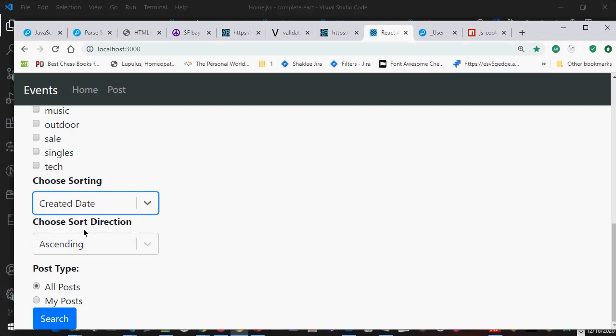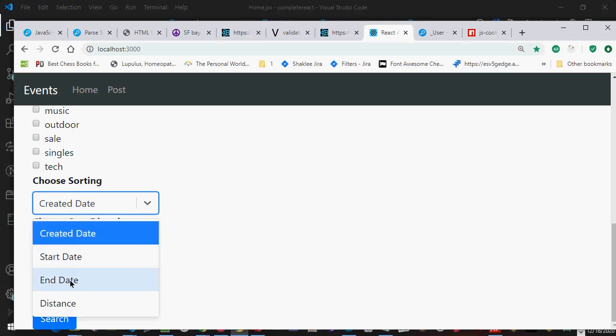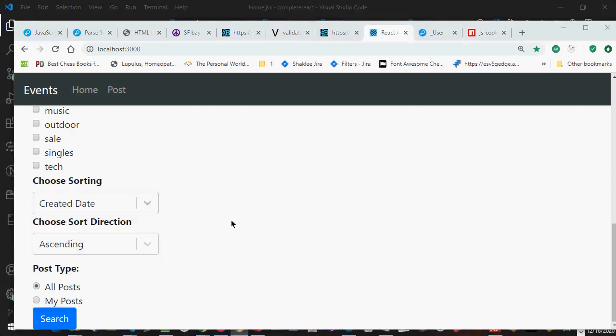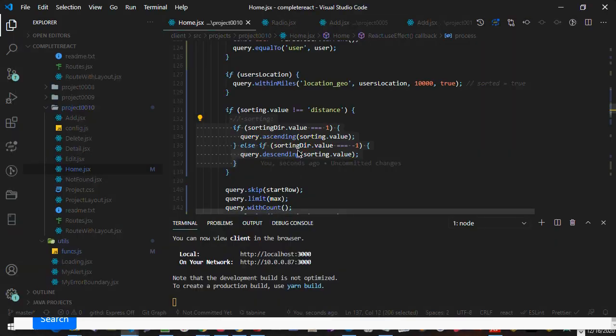So if the user has chosen created date or start date or end date, that is not distance, then I want to sort however I was sorting, with the sorting value, whether it's a created date, a start date or an end date. If the user has not chosen distance, then I sort based on whatever the user has chosen.